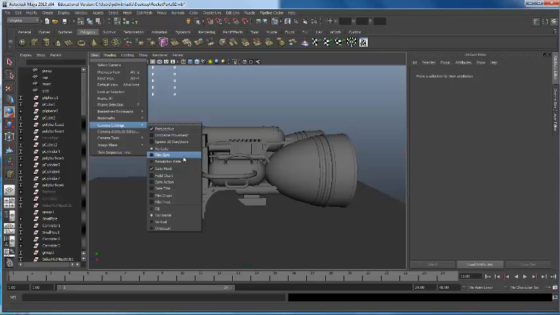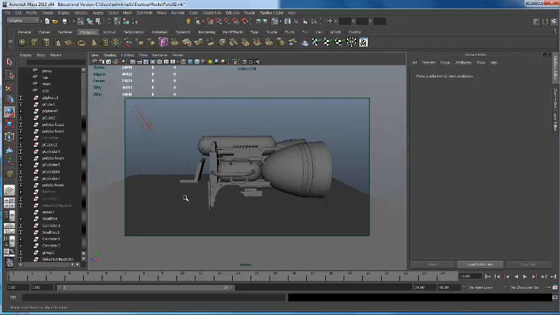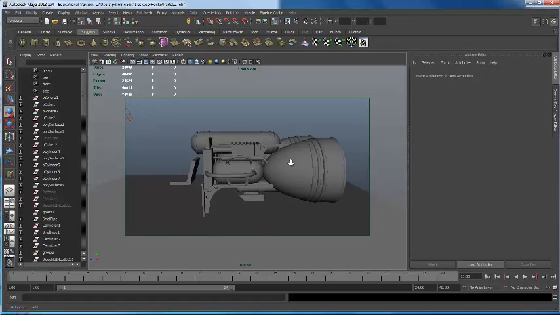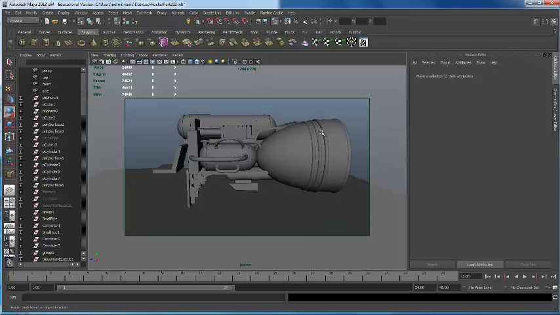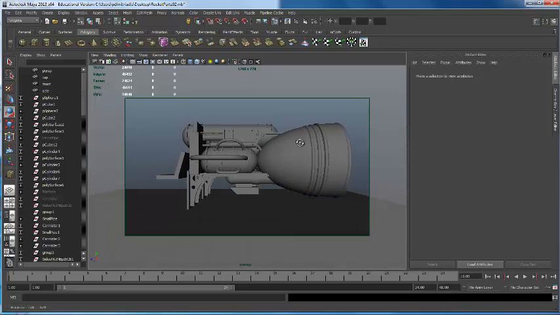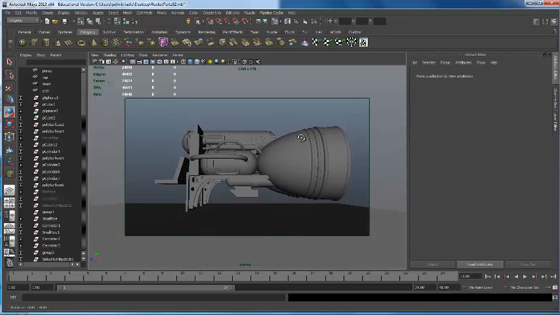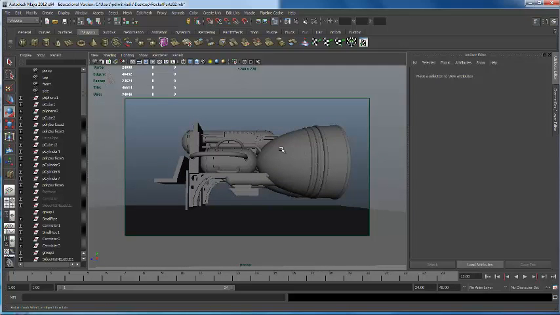By clicking on Resolution Gate, it'll give me a pre-established window of what I'm going to be seeing in my render. So this is very helpful for me. I prefer not to work with this on, so I turn it back off. I find it gives me a headache in my peripheral vision when I could see 20% opacity through the sides right here. So I tend to only turn this on when I'm about to go do a render. This way I can sort of line up on my object that I want, and I'm going to go ahead and line up on this object about here.